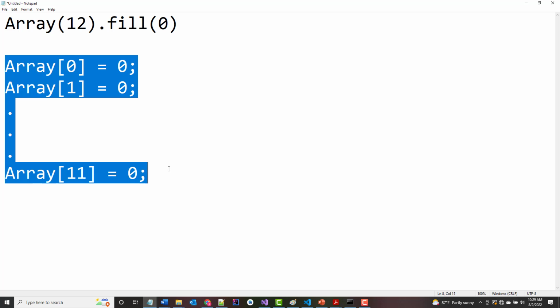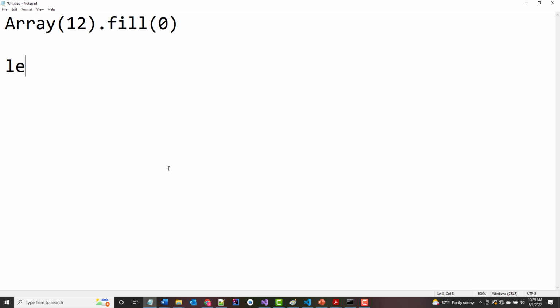So let's suppose we had an array in the past that was called grades. So we said let grades equal, I think we can do it like that. That would create a new array. But in the past, if we wanted to take grades and fill it up with 12 zeros, we would do something like this then.